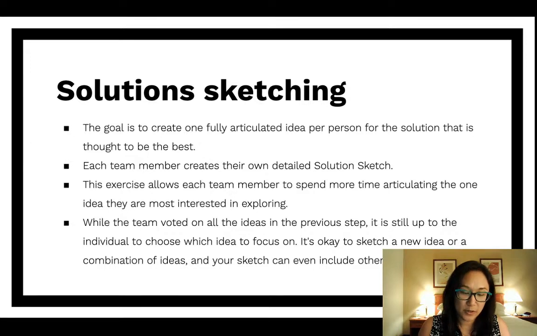So even though your team voted on which one they thought was most interesting, it's still ultimately up to you, the designer, to make that decision. So it's okay to come up with a new idea or to combine other ideas, or maybe even combine someone else's ideas into your design. At this point, it's okay. But again, we want you to have some dedicated time to sit down and to create this flow, 3 screens, and to actually draw out in detail what's going to live in your product.